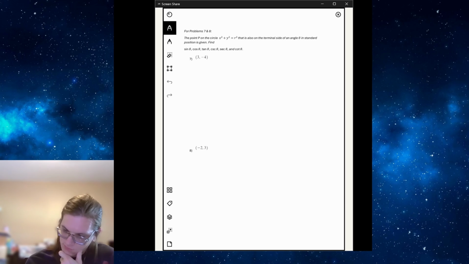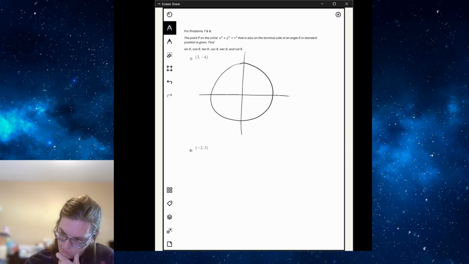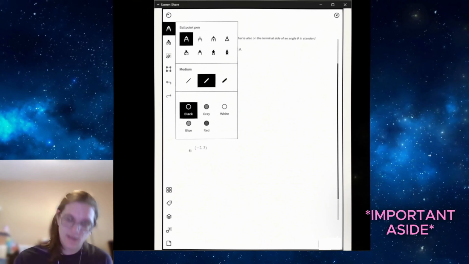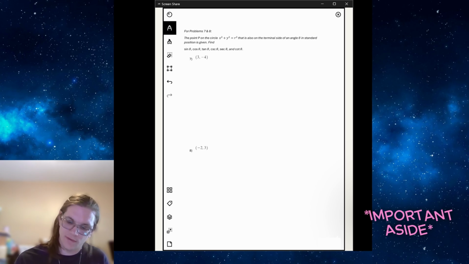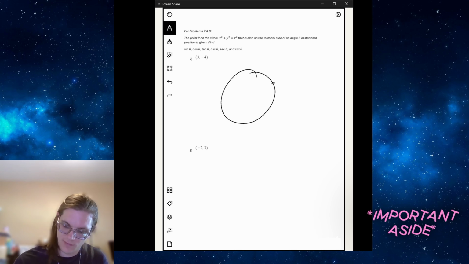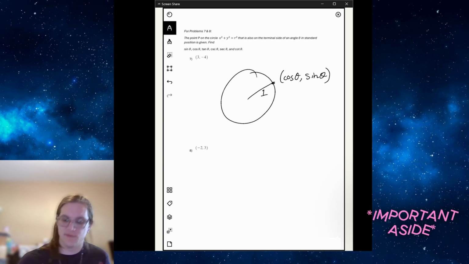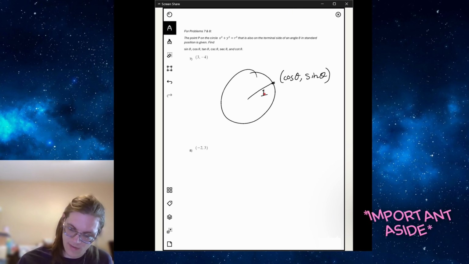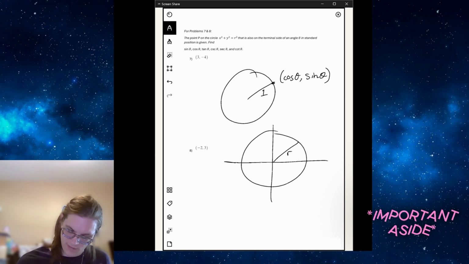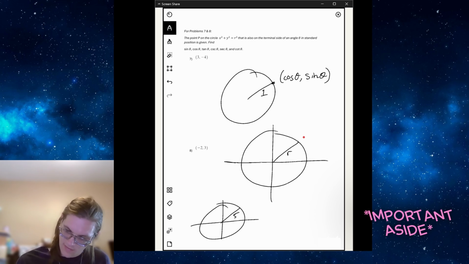Cool. All right, this one wants us to find trig functions for this point P. I went over this in a previous video, but all those tips and tricks were about finding a point on the circle where your coordinates are cosine, comma, sine. Well, now, since we're not working with the unit circle, we're venturing out to other circles of radius 5 and otherwise. So if we have this circle of radius 5, then these coordinates are the radius times cosine theta, and the radius times sine theta.